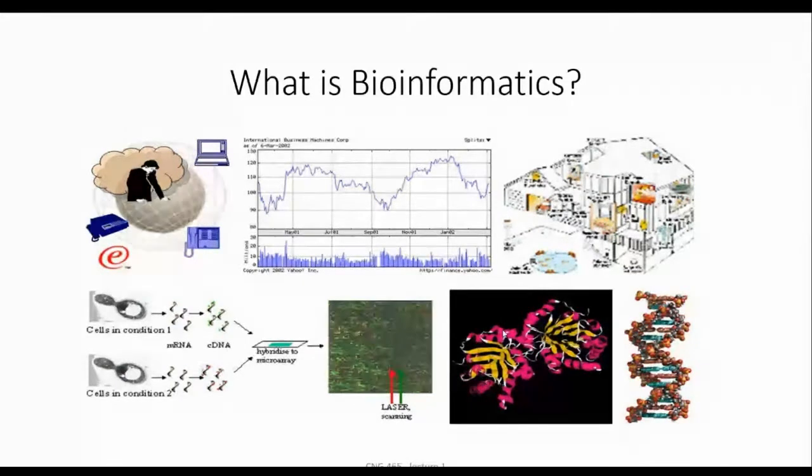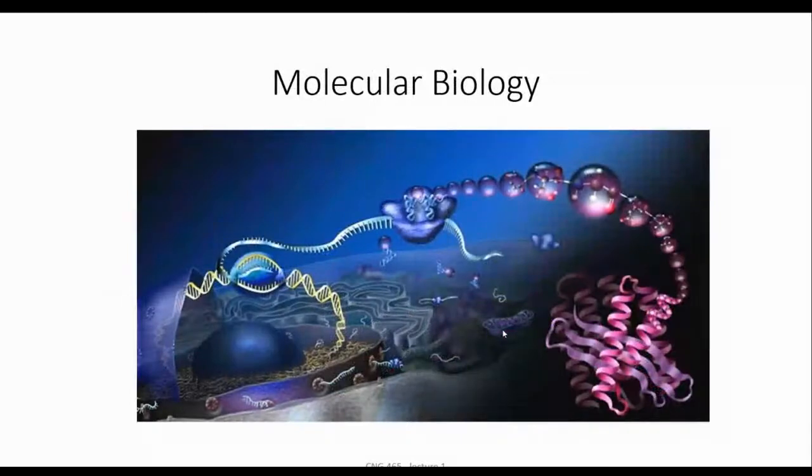But in order to define it more accurately, I need to remind you about some other topics, because the definition varies from one scientist to another, and also to totally understand it, we need to know about other topics as well. So first thing we need to know is about molecular biology. And the data we are using in bioinformatics is related to molecular biology, not biology itself. So whenever we talk about data in bioinformatics, we don't care about, for example, ecology or other branches of biology. Everything is at molecular level.